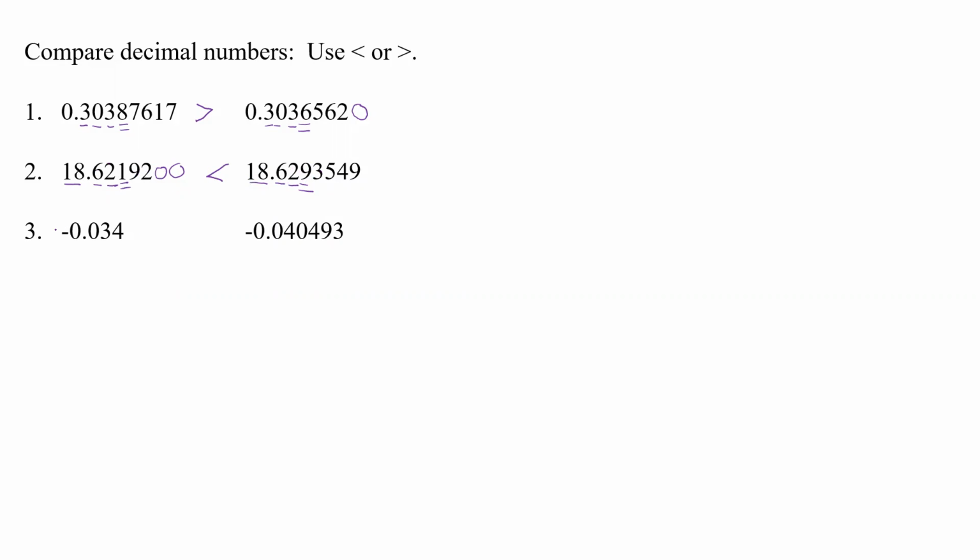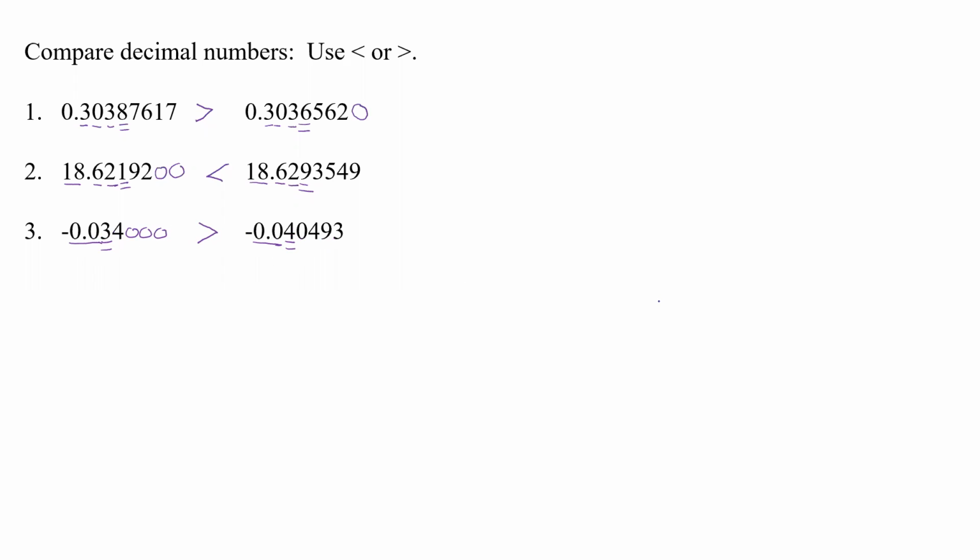Now here's the different one. These are both negatives, so when we find the one that's larger, that's going to be the smaller value. So we have 1, 2, 3, 4, 5, 6, and 1, 2, 3, 4, 5, 6. We look, 0, 0 is the same on both of them. Then we get to the next one. We have a 3, and we have a 4. So the 4 is the greater number, and because it's negative, it's going to be the smaller number. And so this one is larger than this one.